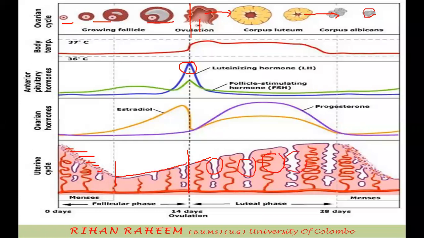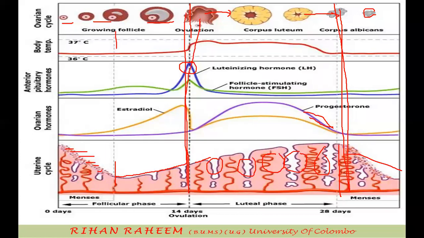But here, what is happening? The child is not coming. So again, after the 28th day, the progesterone hormone, everything is going down. Then what will happen? Again, the menses will start. So can you understand? This is the 28th day border, the 14th day border, and this is the 4th day. I hope by now it's clear.